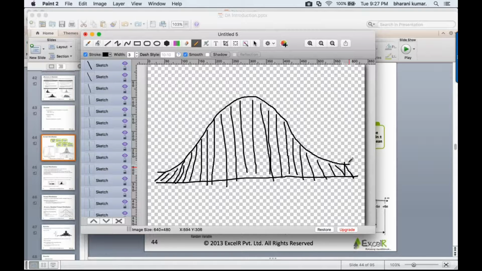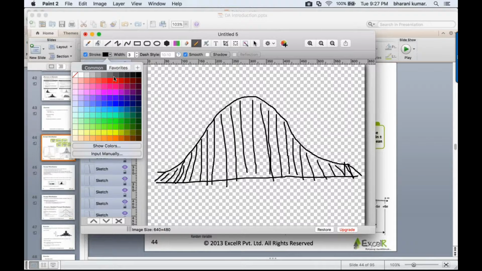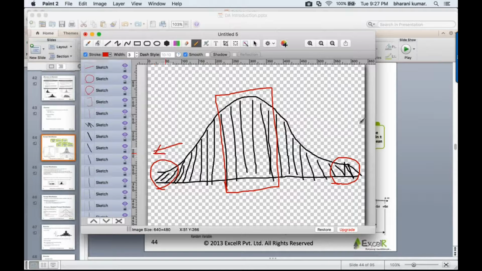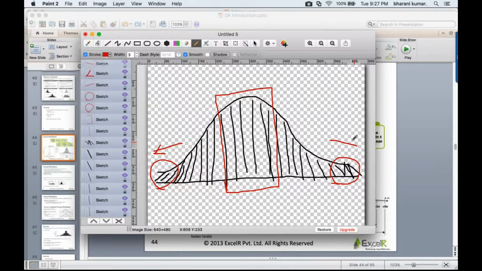Majority of the people would have a height which ranges from say 5 feet to 6 feet. There will be very less number of people who will have a height which is 3 feet or less than that. Very less number of people who have a height which is 7 feet or above. And as in how you go to the extreme sides, very less height or very high height, the count would only decrease further.